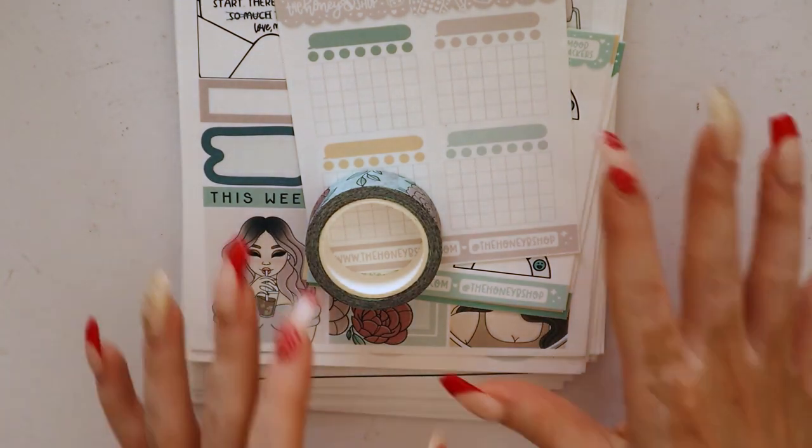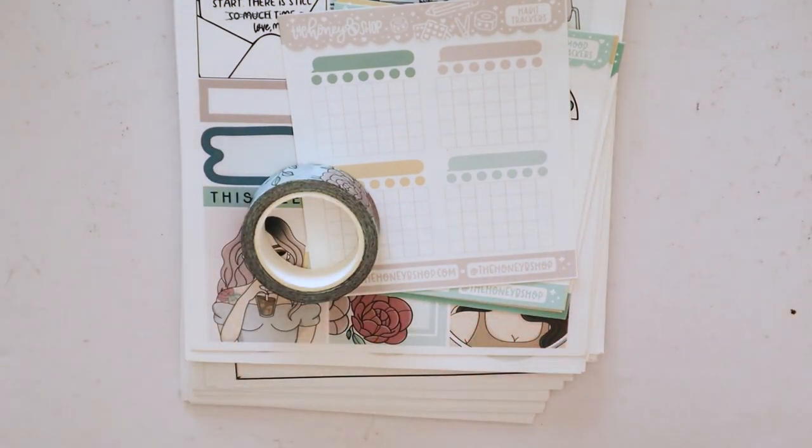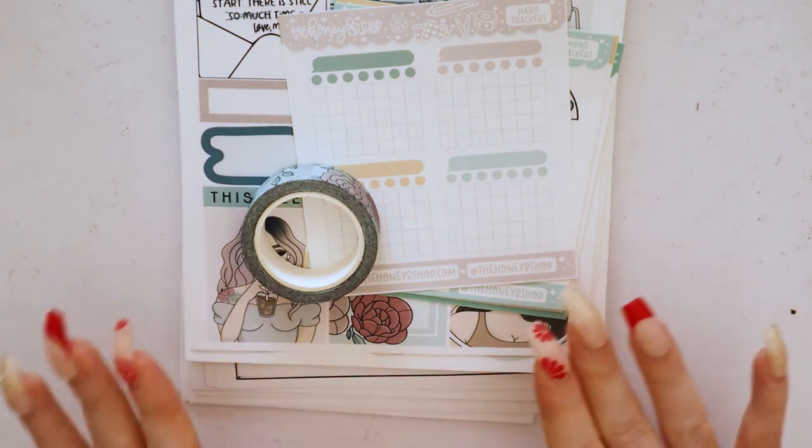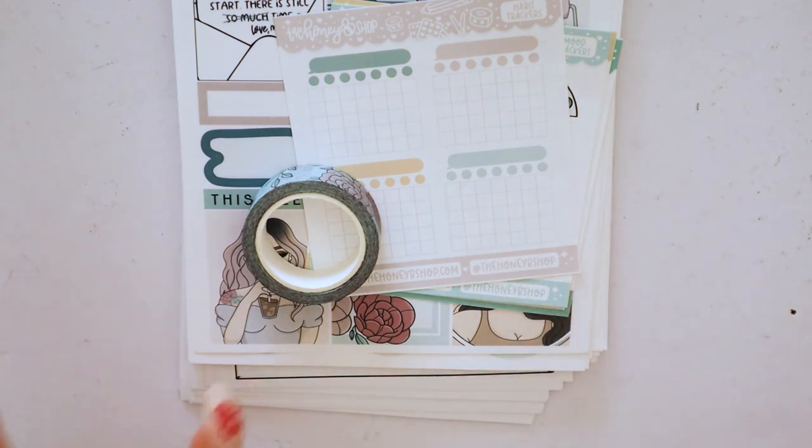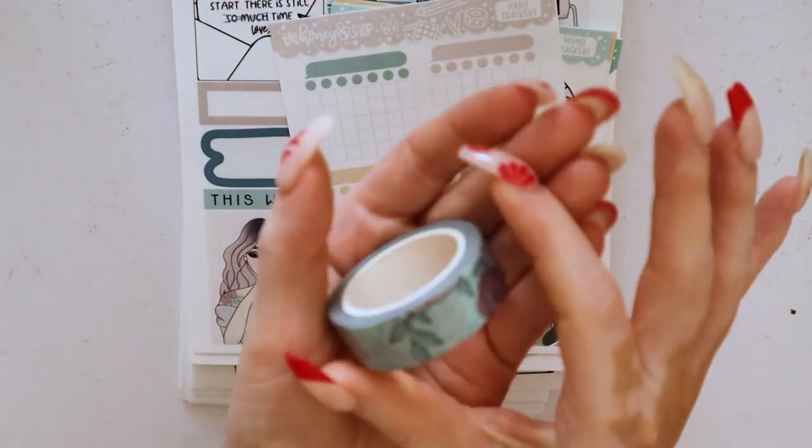Next I have my order from the Honeybee Shop - this is my Babe Box subscription for January. The theme was 'Reset,' sort of new year fresh start vibes. Every month the subscription comes with a sticker kit and washi tape, and then each month has different extra items. Sometimes you get stickers, stationary items like sticky notes, or a lifestyle item. For this month there were some stickers and some inserts.